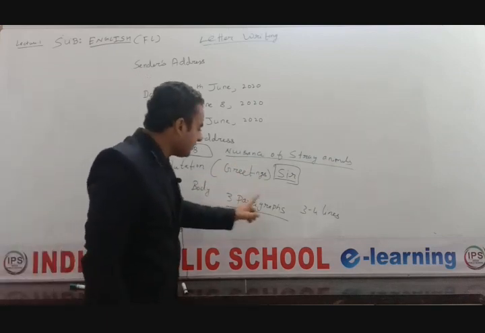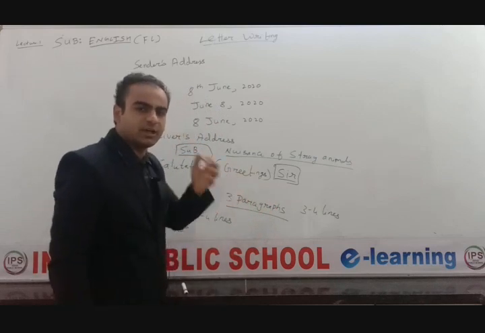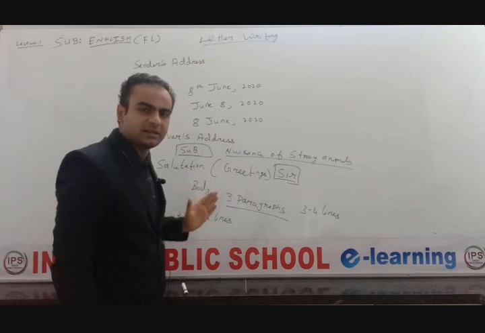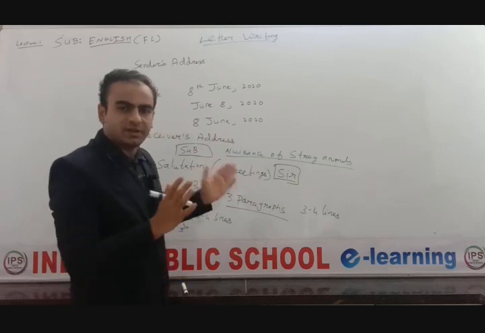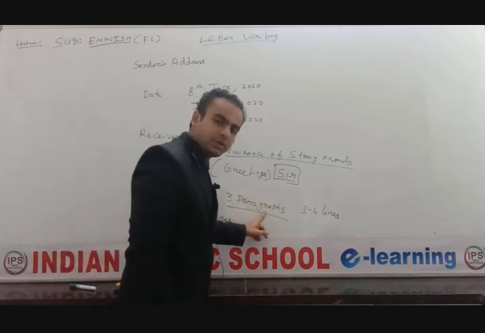Body, 3 paragraphs compulsory you have to make. It is a 5 marks question. You cannot write 1.5 page. You need something better. You have to explain clearly the issues. It need not be the length of an essay, but at least you have to explain clearly whatever you are facing. 3 paragraphs.